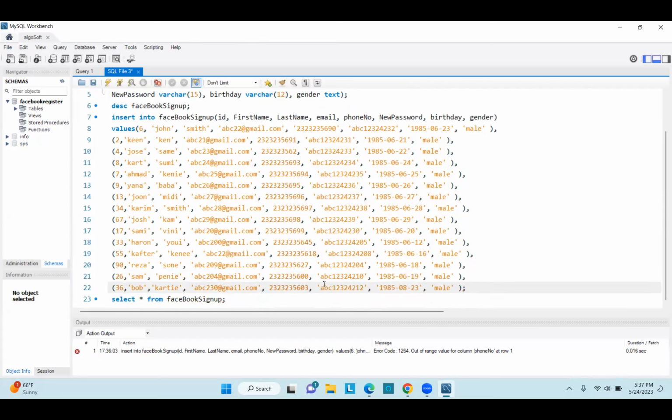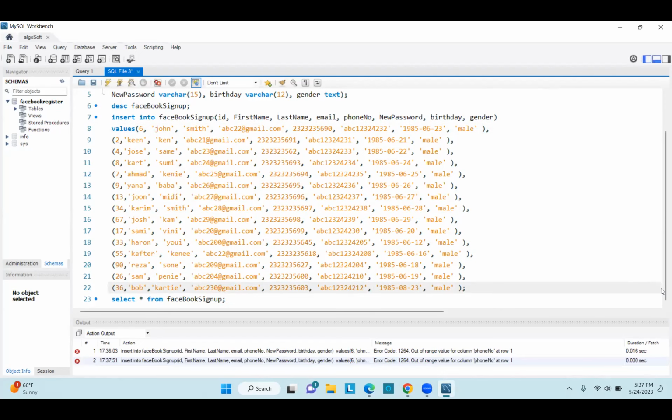Go a little bit, scroll it up. You can see at line number 1 after the values, you have single quotes as well with the values and numbers. Yeah, remove those single quotes as well. And now come to the end of line number 22 and execute. Let's check what it says again. Okay, it says again out of range.